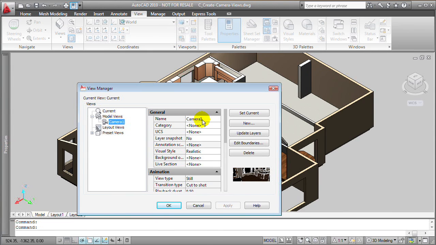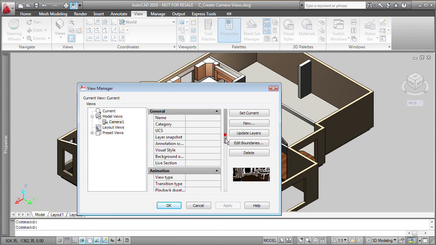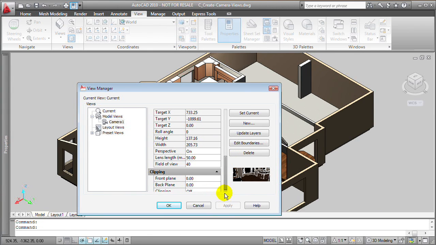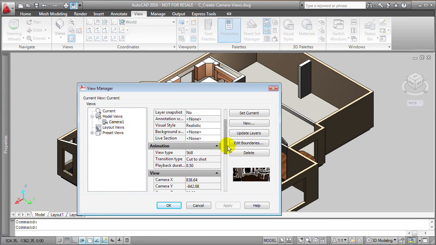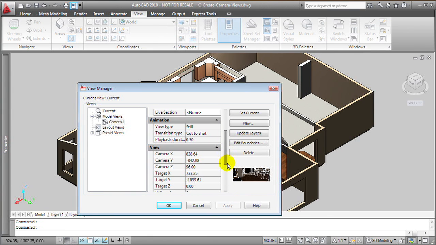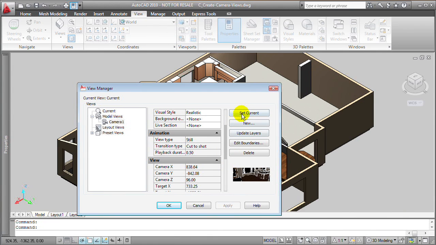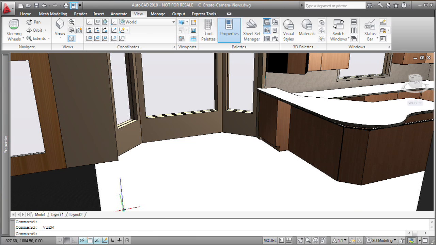If I wanted to, at the time I placed it, I could have given it a name that was associated with the view. But we'll select that camera, and notice here I can see all of the properties associated with that camera. This just gives me a way to get back to the same location in the model if I want to render what that camera is seeing. But here's an interesting point, because I can not only control what is displayed by that view, but I can also control various aspects of the view.